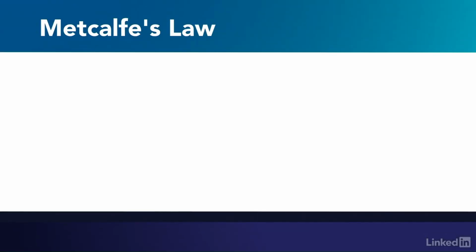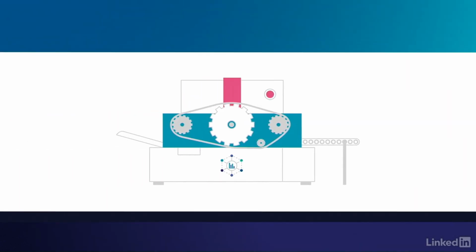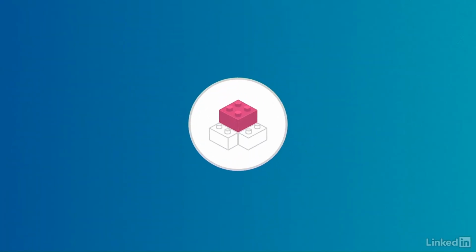One way to quantify the value of multiple connected products is with Metcalfe's law. Metcalfe's law states the value of a network increases exponentially with the number of its sources. Since each product is a data source, value goes up exponentially in proportion to the size of the product network. This together leads us to the outcome economy. Like with Legos, the more parts to the system, the more value there is.